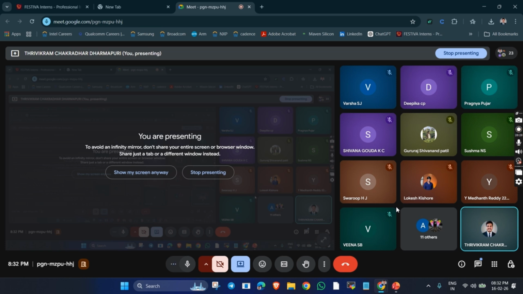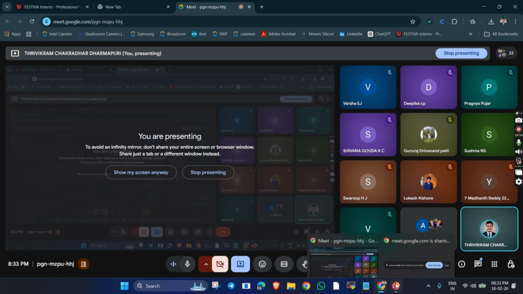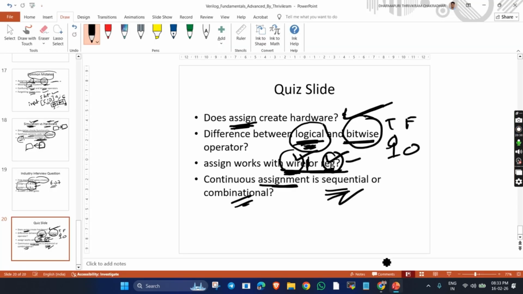Shushma, please answer this question. If you use continuous assignments, what will it develop? Sir, it is combinational.